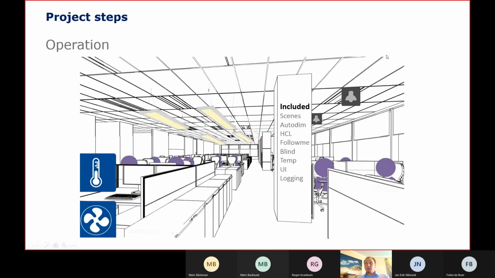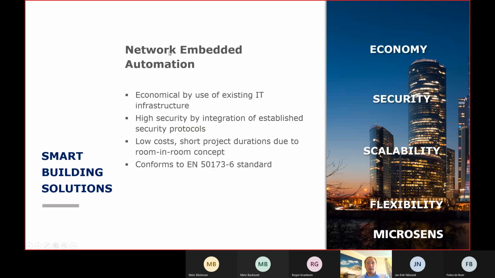So what we said earlier is all just focused on building room automation and light automation. I just gave a few glimpses of going beyond light. This means network embedded automation. So I said earlier, for software, we have this soft PLC. So why not go a step further? Instead of having just room automation, we also go to the next big player, maybe the central air handling units, sanitary plumbing.